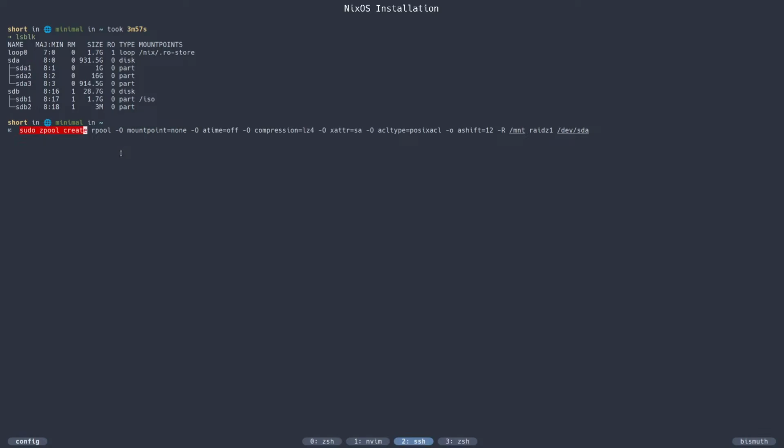ZFS does this cool thing of letting you take multiple drives and treat them as like one big thing. And then you can create smaller chunks of that as data sets that you can manage individually. So it makes it a lot easier to work with lots of drives, and that's why I use this for my NAS, for example. So I can store a bunch of things between 5 different drives and have redundancy and some cool stuff like that.